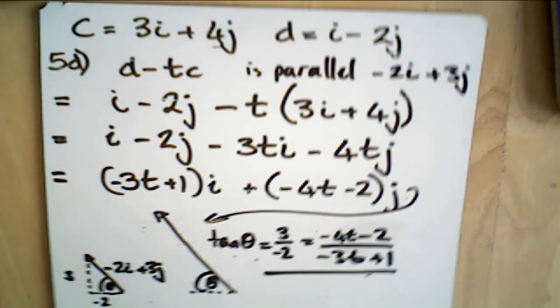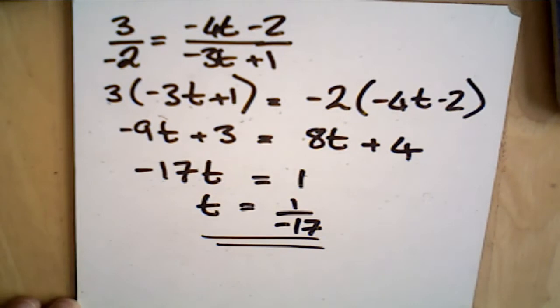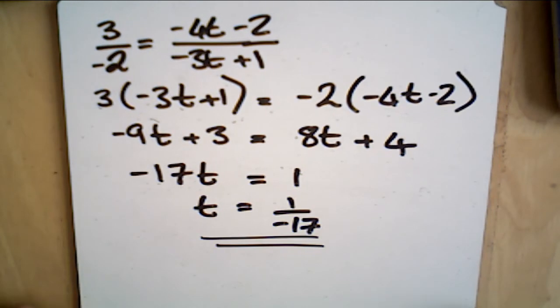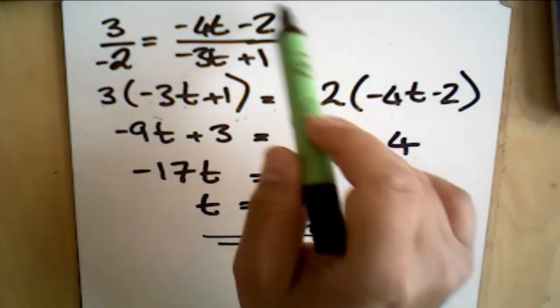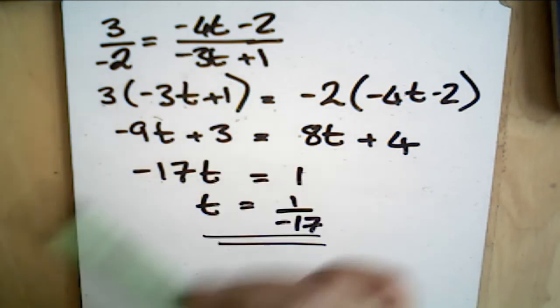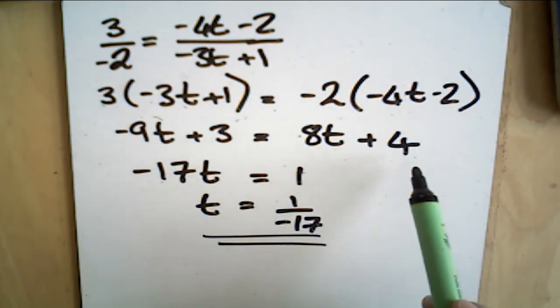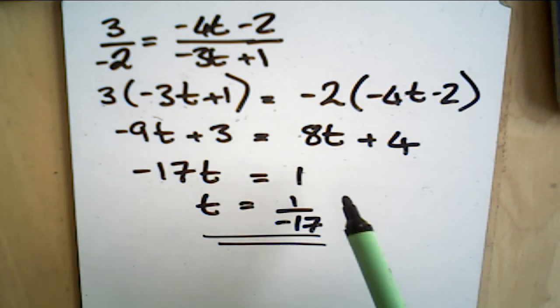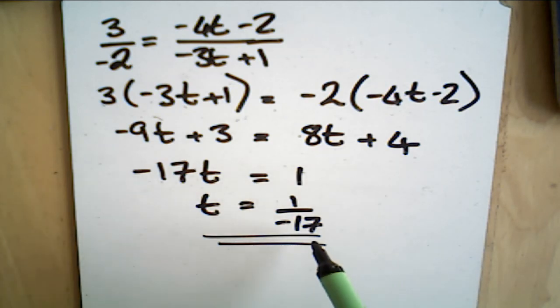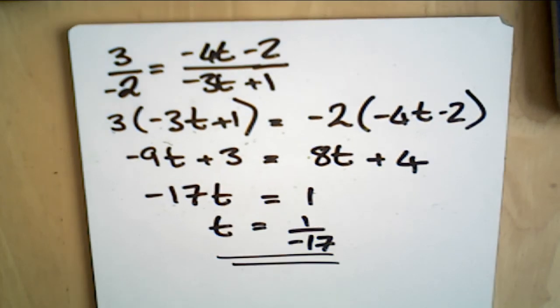So, one that's been done earlier. This was equal to tan of theta. Solve this by cross multiplying, gives me that step. Expand away gives me that step. Separate the t's onto one side and solve for the value of t. So what that allows me to do then is simply work out the value of t. That's how that's done. Now what else can I add to that one?